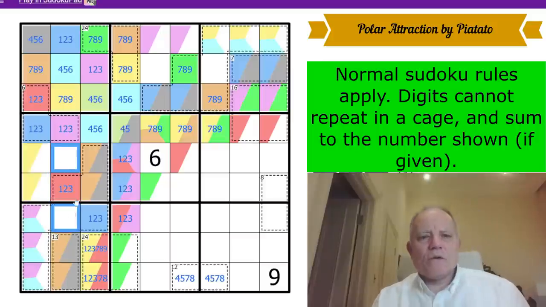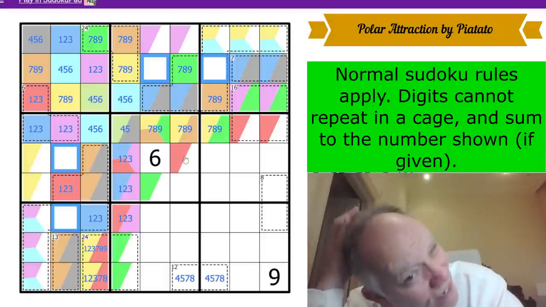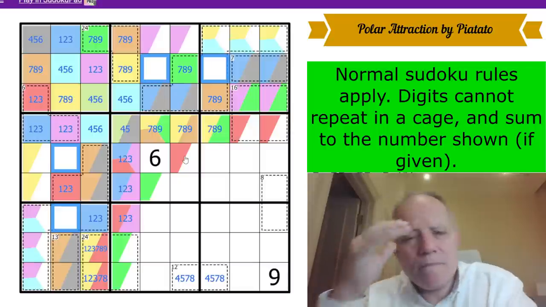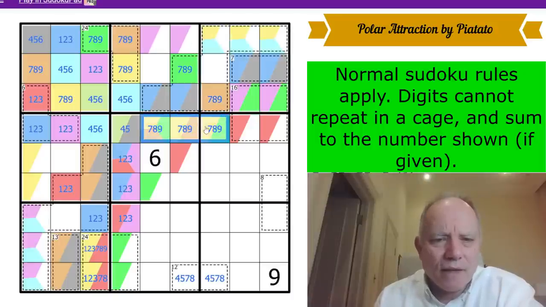I kind of feel I ought to know something more about the polarity of these digits, but I haven't worked it out. Was it based on how many highs, lows, and middles went in this box? But I think that's still variable in the top row here, so I don't think I can do that. This felt exciting, this 789 triple.